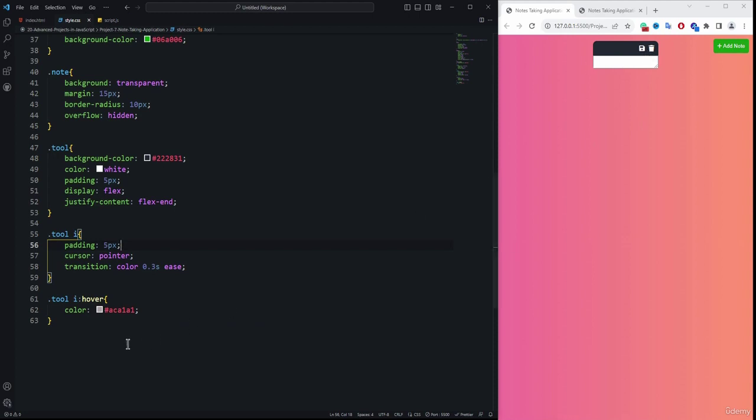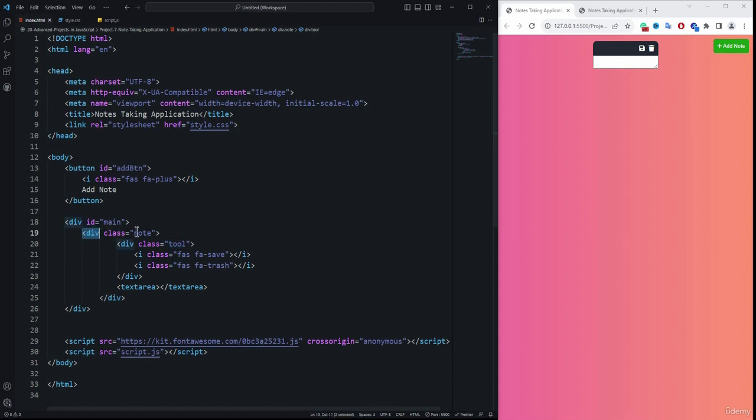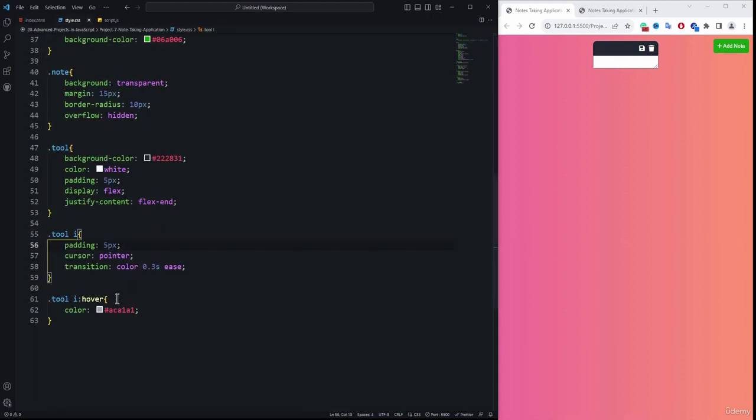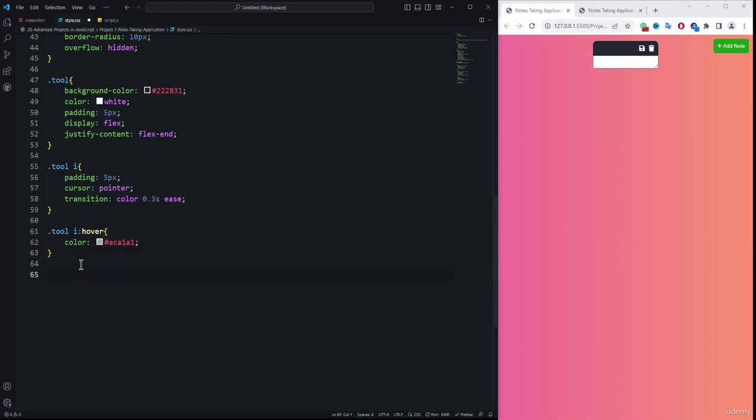After that we need to modify this particular text area which is under the note. So if I come back to the index.html, under the note we have this textarea tag, so we need to provide the style code for this text area. So first we need to select the note, then select the textarea, and then start its block of code. Inside of that, I'm going to select the width. So width is going to be 300 pixel.